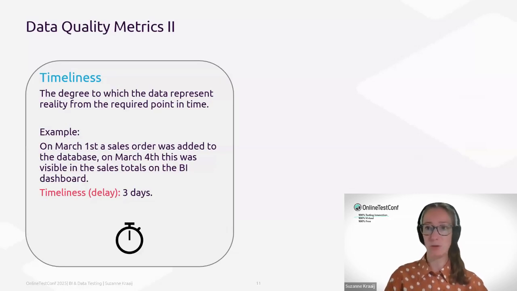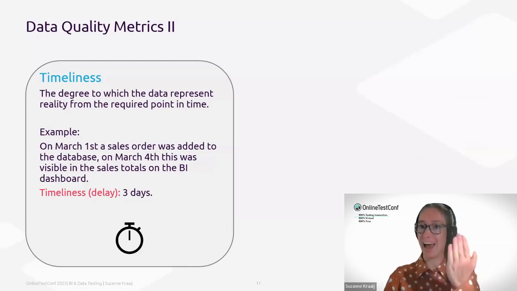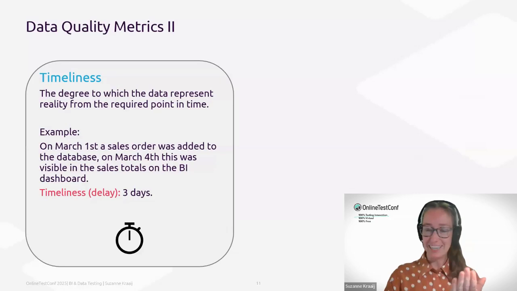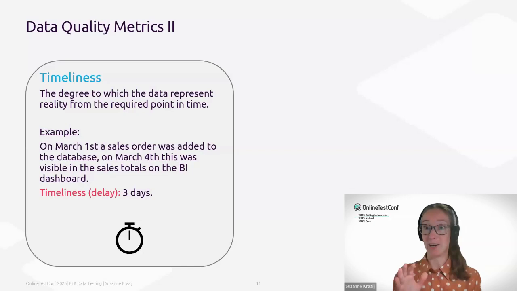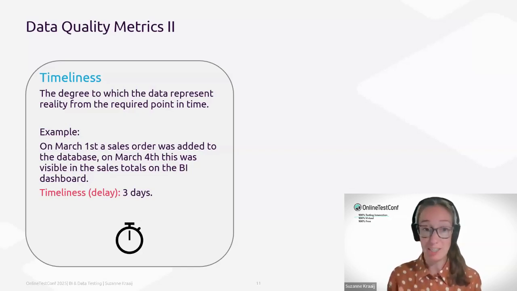I have a colleague who is a data tester for the Dutch National Police, and she tests the data warehouse behind the app that police officers on the street have. So as they are scanning license plates, they need to have near real-time information about whether or not the driver has his car insurance, or whether or not he maybe needs to be arrested.